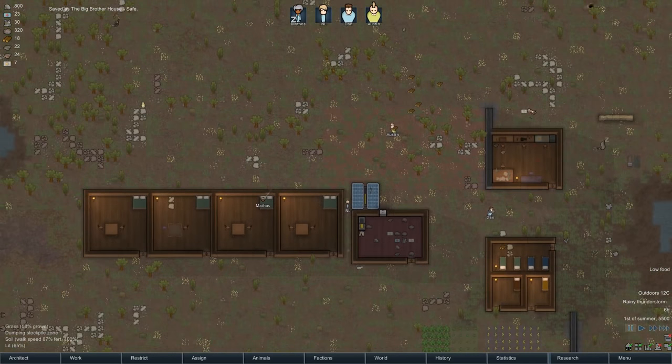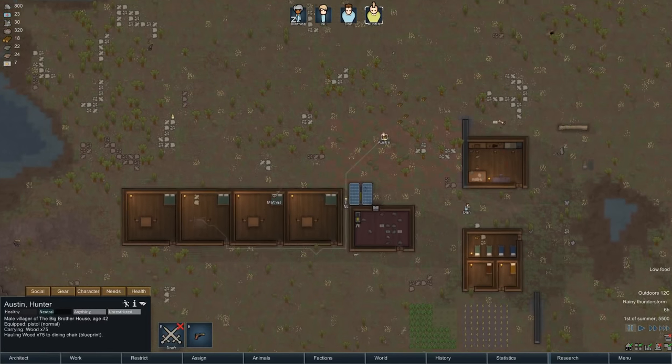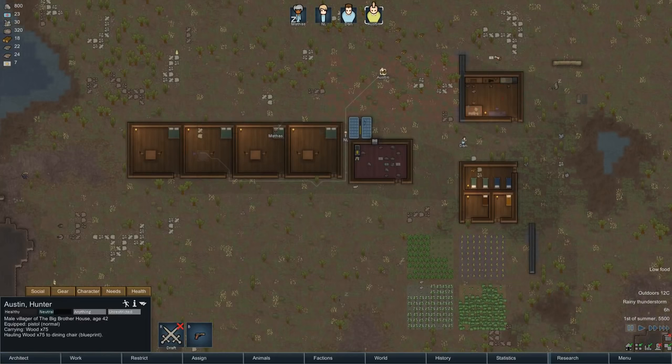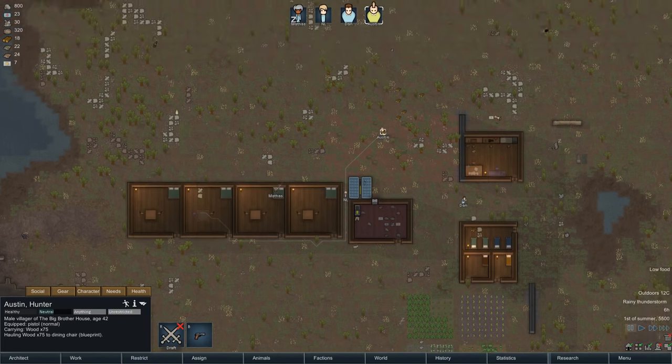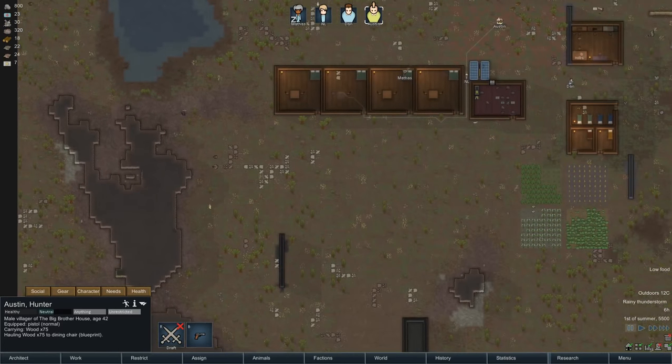RimWorld? What's this? Mathis is alive? NL's alive? Dan's alive? Austin's alive? That's right, I save scummed back to a point where not every single one of our colonists is dead. And I'd do it again if I had the chance, I'll tell you what.